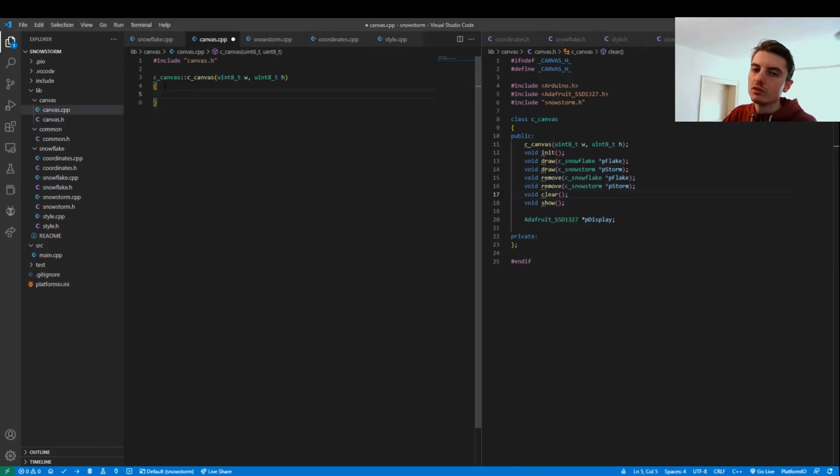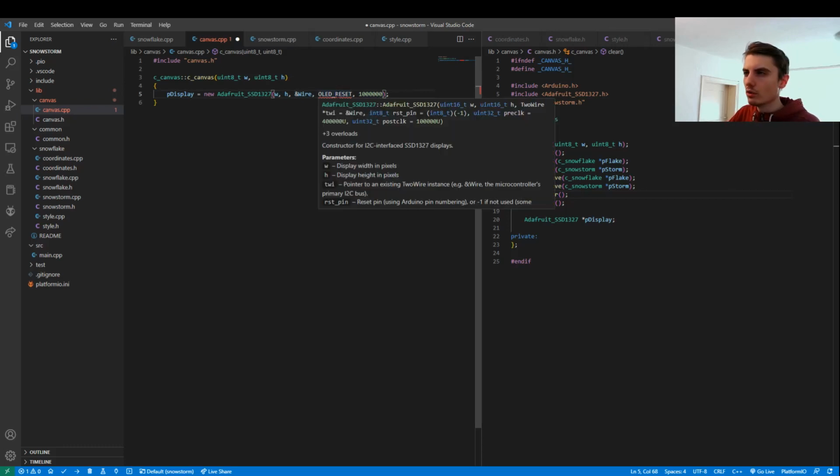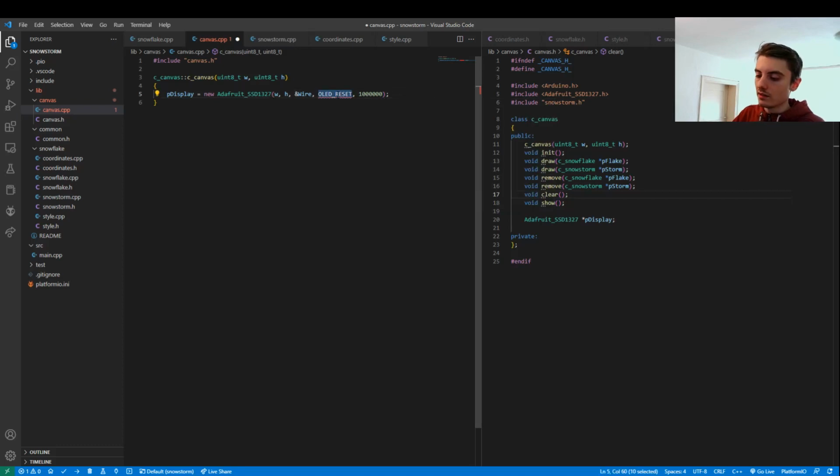Now, as mentioned before, we're going to instantiate one of these Adafruit drivers. We assign it to our pointer pDisplay, and everything in here is by Adafruit. We have no control over this right now. As you can see, it's asking for an OLED reset. With most of these libraries, if you don't want to change anything, in this case you can just type -1 and it will recognize that as I don't want to change anything.